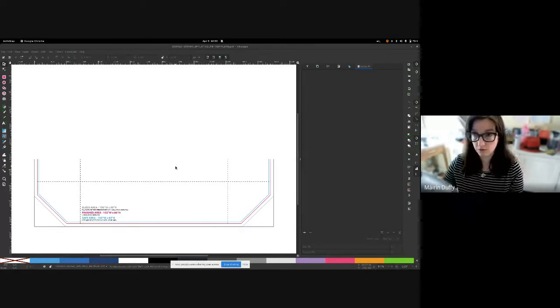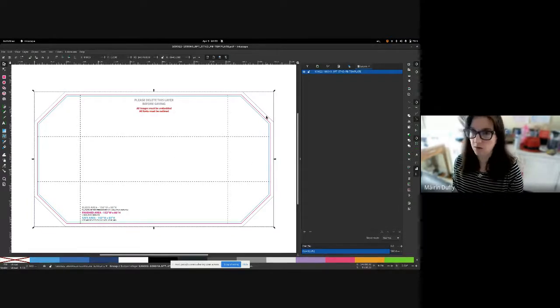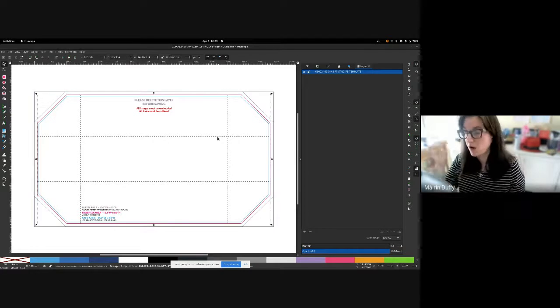So first thing first, here in the file, you can see that there is a gray outline, a pink outline, and a blue outline. The blue outline is what's called the safe space. So any text that you want to be readable, anything that absolutely has to be visible no matter what, should be in the safe space. The pink line is often the cut line, like if you're working with paper, where they cut the paper. This might be where they cut fabric. I don't know. But definitely anything that is outside of that pink, like 99%, probably won't be visible.